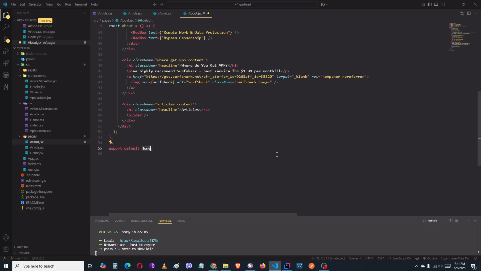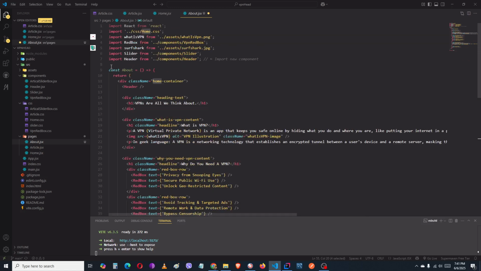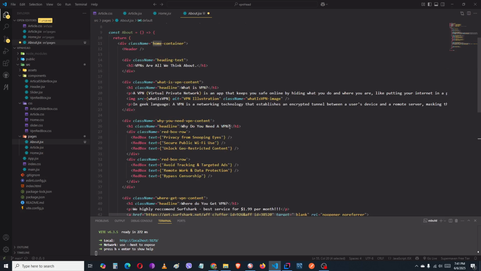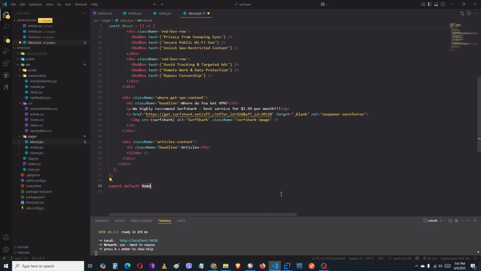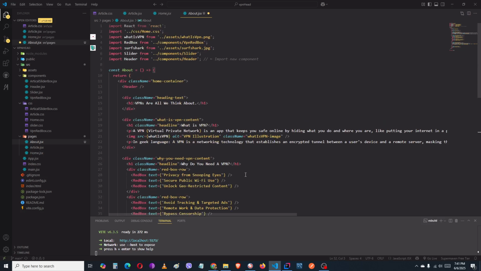Let's set the export default. It sets the main function, which is about. Okay, I'm confusing myself. About, okay. For now, let's, no, it's bad practice.